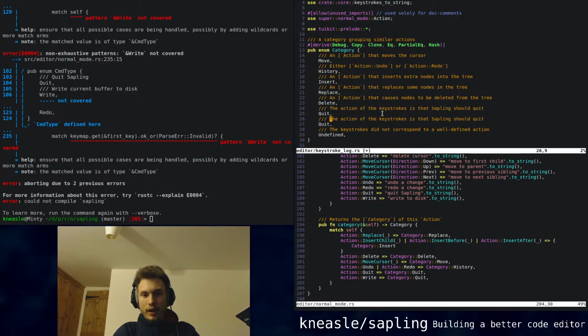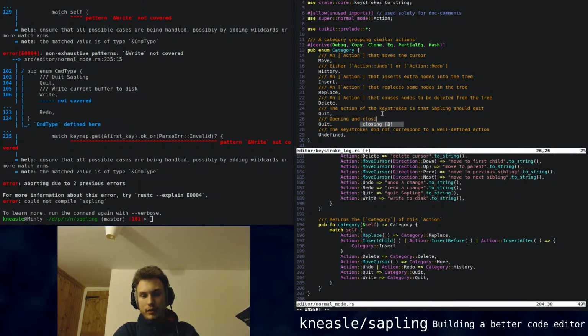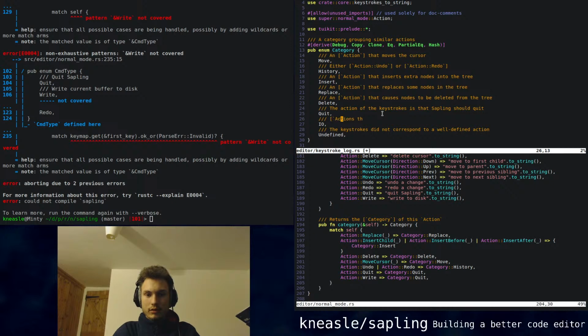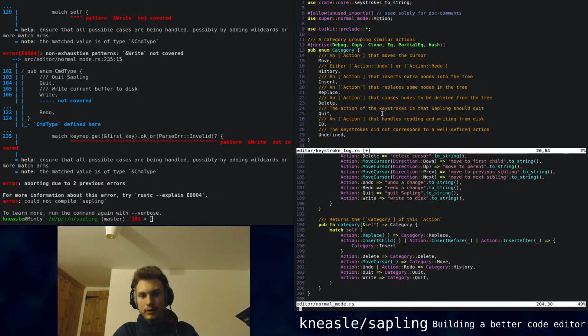I think we need a kind of IO category, for closing files, etc. Or okay, maybe an action that handles reading and writing from disk. Okay, so write is in category IO.